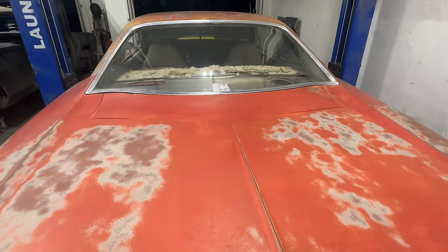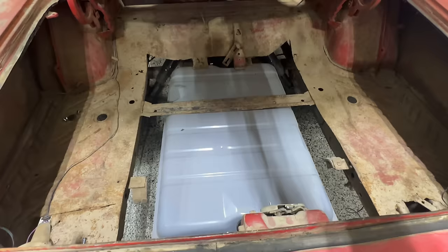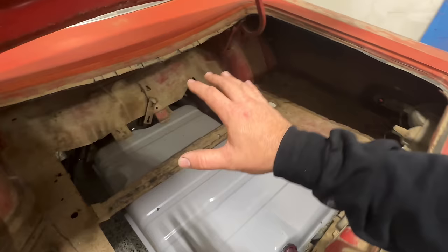And you guys can kind of see some of the rust that's underneath of that trim there. It's the exact same rust areas on that car. And guess what? We have the exact same rust issues that we did on my car as well. So, all that water, all the condensation, everything else collects up underneath of this trim, rots it to shit. Water drains down there, fills up this trunk pan, and it just completely eats itself, okay?